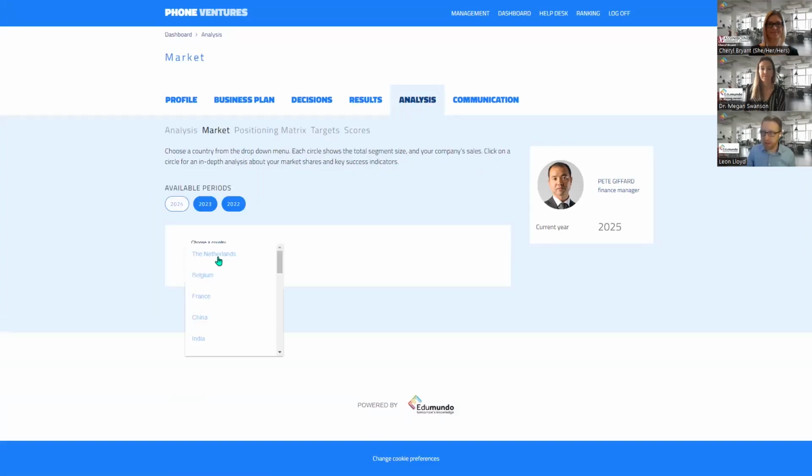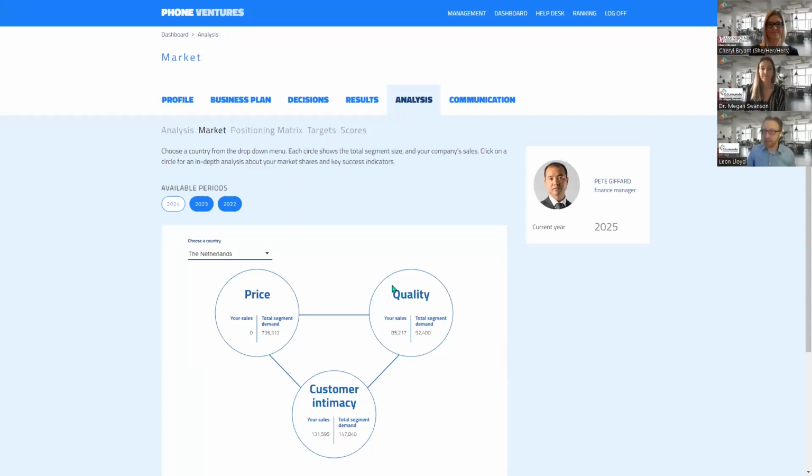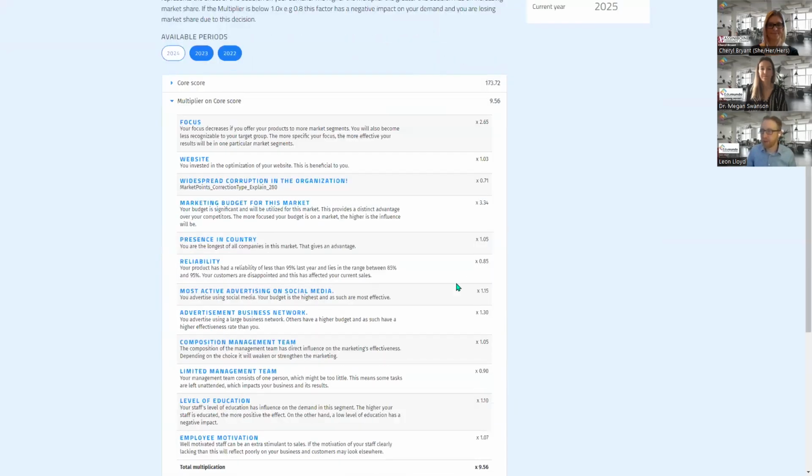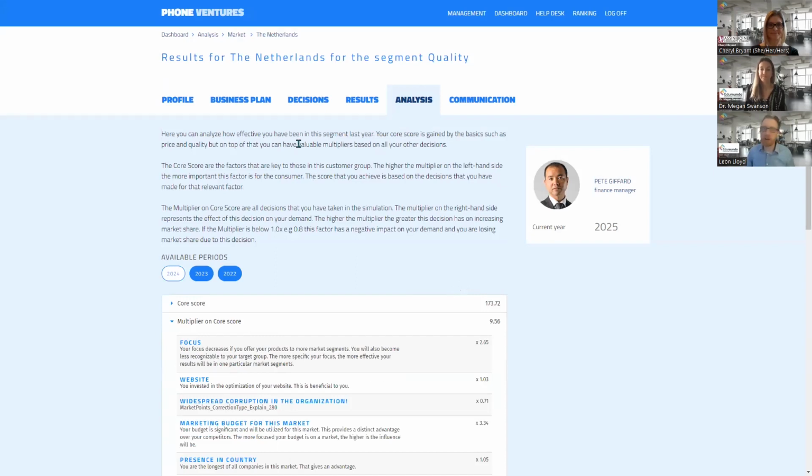So by country, they can go into some granular detail on how they're performing against a range of different multipliers. And that's really nice, because it means there's never any ambiguity over why a team is doing well and why they're not doing well. So if a team is really at the bottom of the ranking list, there's no question about why they haven't done better. It's all laid out here and it's all plain to see.